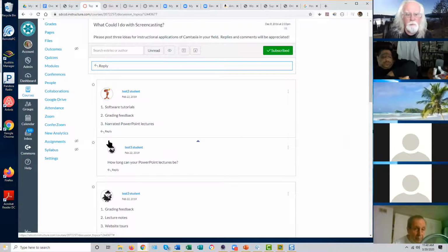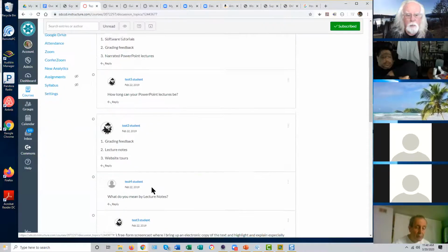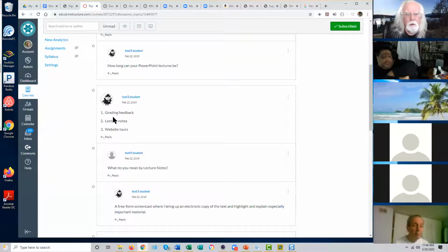Another student replied to that post, not to your original post, but to this post with a question. Here's another interaction like that where a student posted, another student asked a question, and then the first student came back and answered it by replying to this student's reply. And note that these posts are displayed indented below one another to indicate that they're related to one another, that this is a reply to that, this is a reply to that.